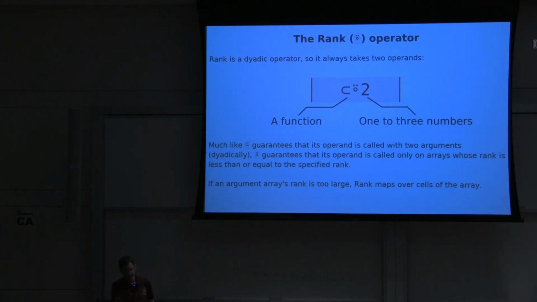Okay, yeah, so our next section is, I talked about this leading axis theory being part of the modern view of APL. The rank operator is really the core of this modern APL vision. The way rank works, it's a dyadic operator, 2 operands. The left one has to be a function, the right one has to be an array. In the first section I said argument all the time. We don't use this word argument, we just say array. So this is an array, and that's the thing that's different from functions. You've got arrays, functions, and operators.